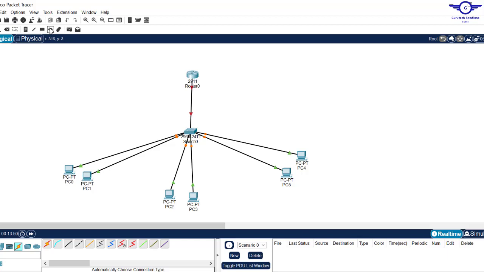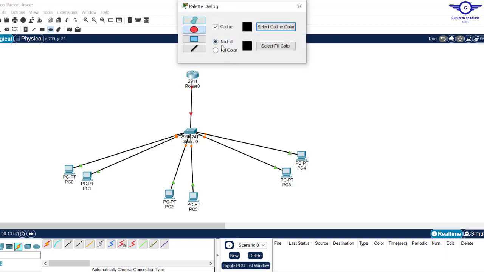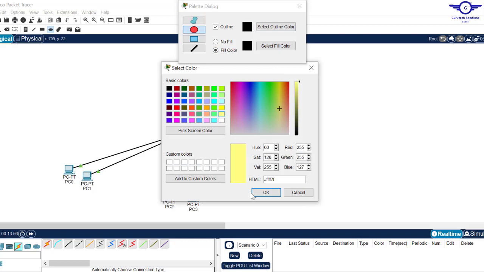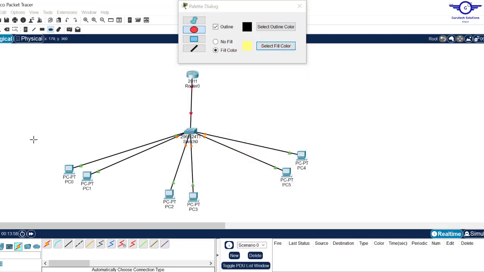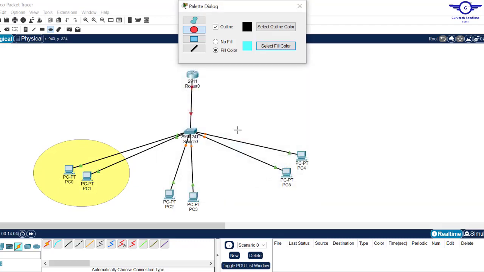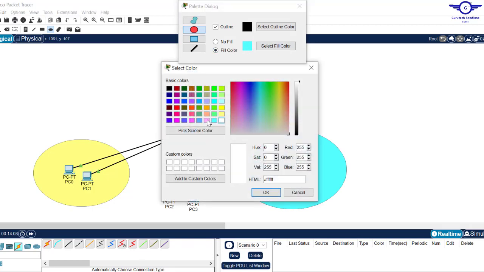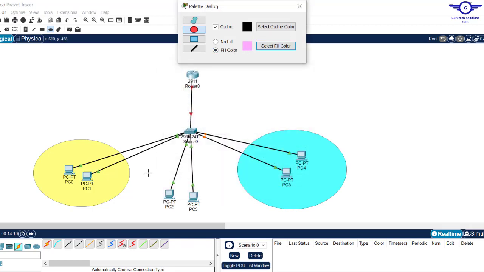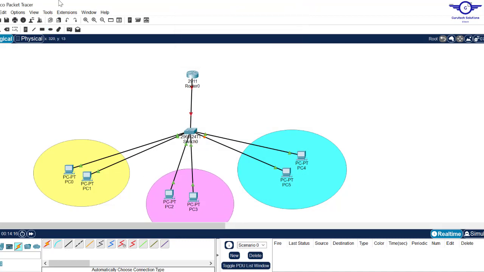Okay, so quickly I'll do this. I'll just do the commands very fast.